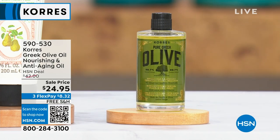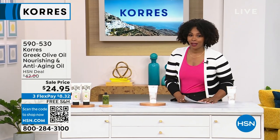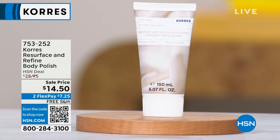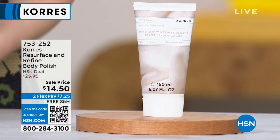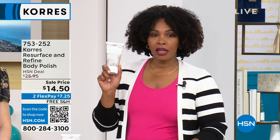That is also going to be featured in this hour. If you're saying you need to replenish and stock up, go ahead and do it while we've got them back in stock. But let's get started — when it comes to Carez, maybe you use the shower gels, maybe you use the body butters. But have you ever tried the Resurface and Refine body polish? If you are suffering with dead, dull, dry skin all over your body, or if you're a self-tanner who knows how important it is to have smooth skin, or if you use way too much moisturizer trying to moisturize dead, dull skin — that's where this polisher comes in.